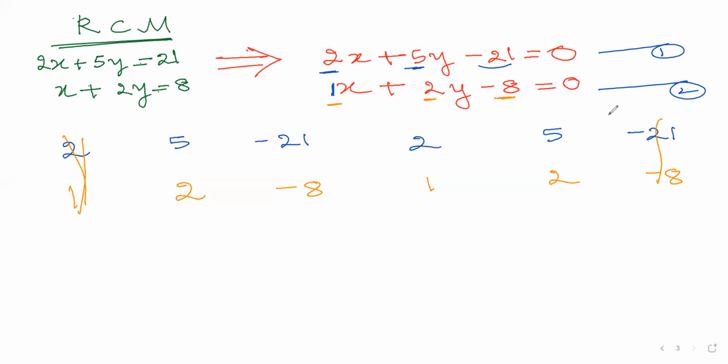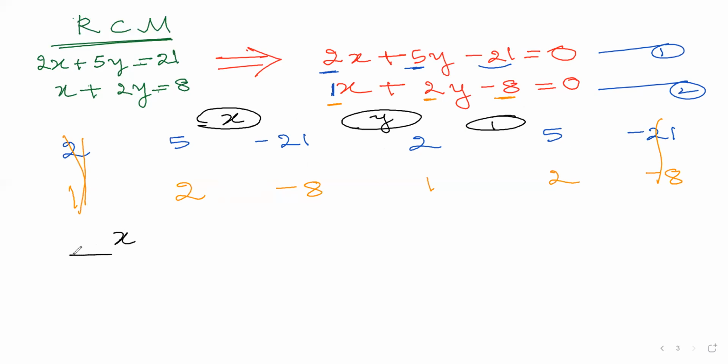We don't need them. And now what I'm going to do is, I'm going to write x between these two. Between these two, I'm going to write y. Between these two, x. Between these two, it's y. And between these two, it is 1. So I have kind of made compartments x, y, and 1.